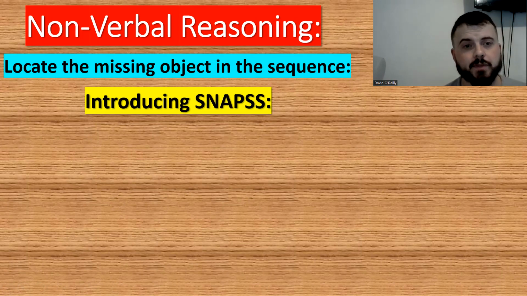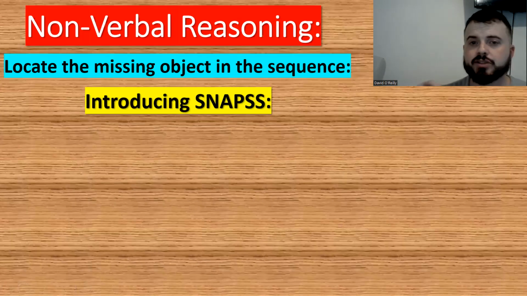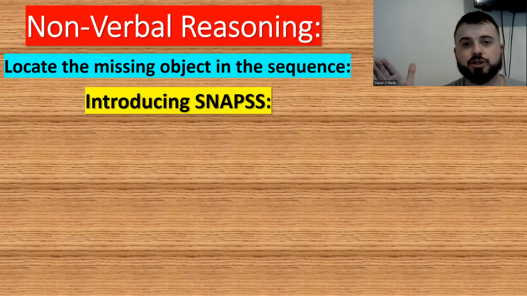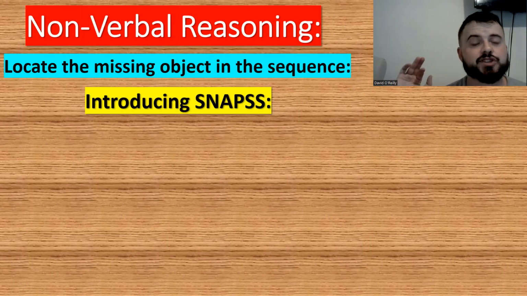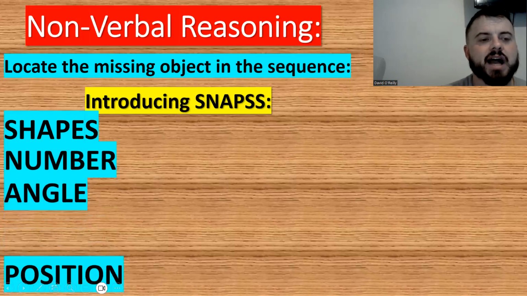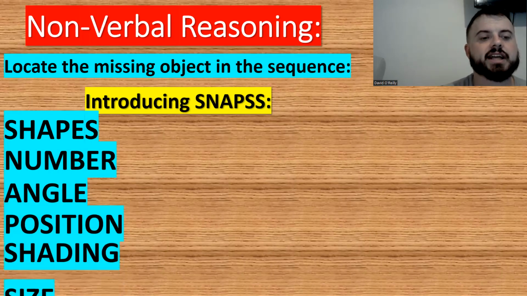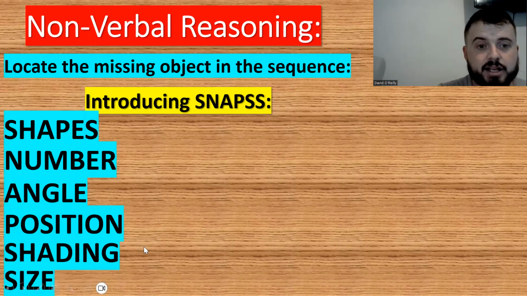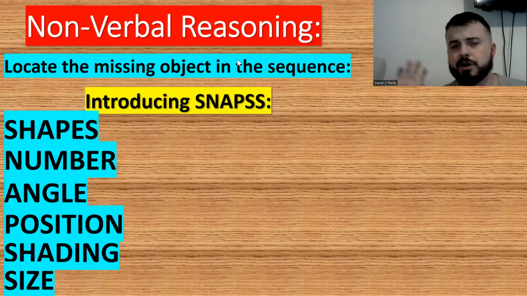It's valuable, okay? We must remember what snaps means, because snaps doesn't just help us with this question type. It helps us with so many different non-verbal reasoning question types. So it will be amazing if we can really understand what I mean by snaps. And I'm going to tell you right now. SNAP stands for shape, number, angle, position, shading, and size. Okay, so it's unlikely that you're going to remember all of those words straight away. That's no problem. Don't have to remember them all straight away, but eventually we want to remember all of them.